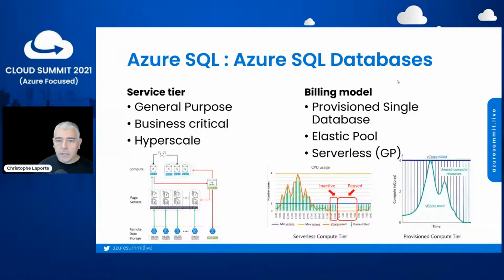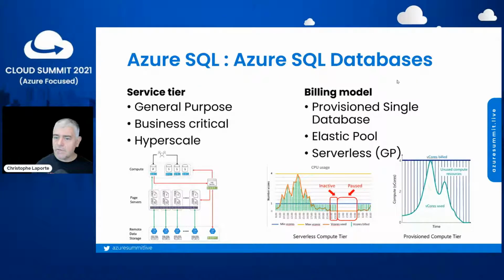There are some service tiers: general purpose, business critical, and hyperscale. General purpose, in most cases, is enough to run your workload. If you need low latency again, prefer business critical, and the business critical will offer you a free replica for the read-only also. If you have some very, very specific requirements with very, very large databases, maybe 100 terabytes, for example, you can use the hyperscale tier of Azure SQL Database.